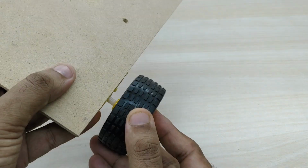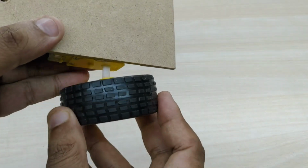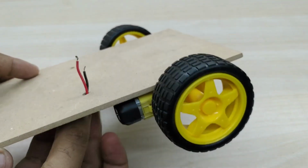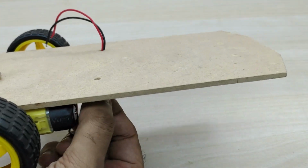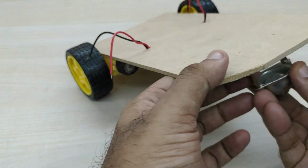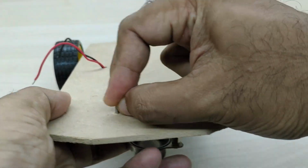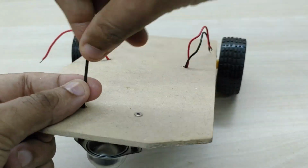Now, fix the wheels on both the motors. Take the positive and negative wires of both the motors through the hole from below to the top. Now, we have to fix the caster wheel at the front. Providing a caster wheel at the front helps the robot to quickly change direction, since it has a ball that can roll in any direction.